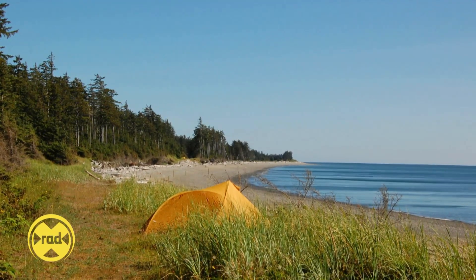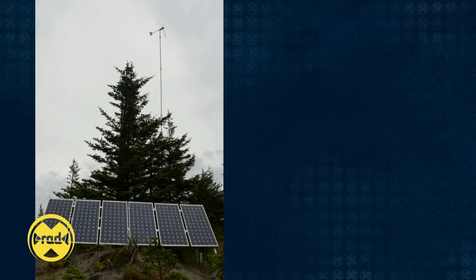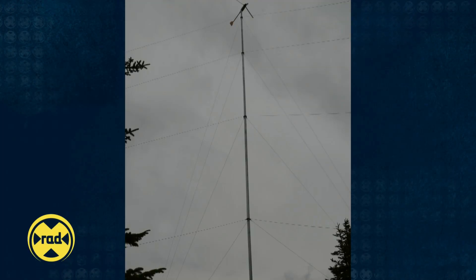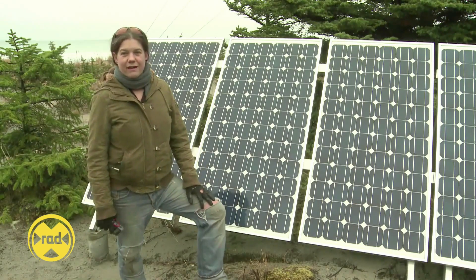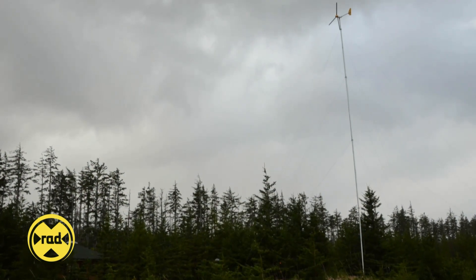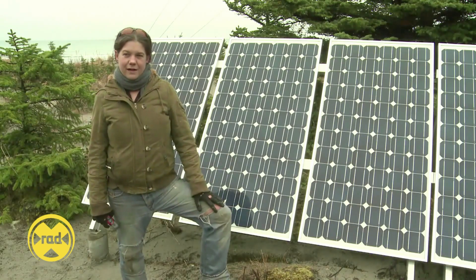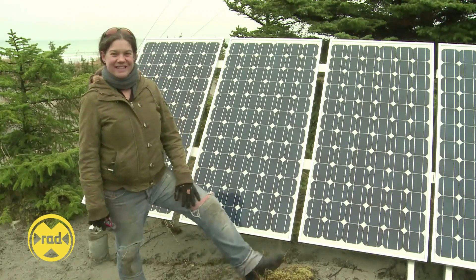Our best days are in the summer, really, when we get wind from the north — a nice, clear, non-turbulent wind — and we've got full sunlight. Installing any wind turbine of this type has some challenges. Originally the tower was 100 feet tall, and we experienced quite a few noise issues because this is such a windy site. Haida Gwaii experiences hurricane-force winds regularly in the wintertime, and the turbine ends up making quite a bit of noise in those conditions. By lowering the tower, we managed to conquer a lot of those wind issues. After two years of minor adjustments, the neighbors are starting to be a bit happier with this turbine because it's not keeping them awake at night anymore.